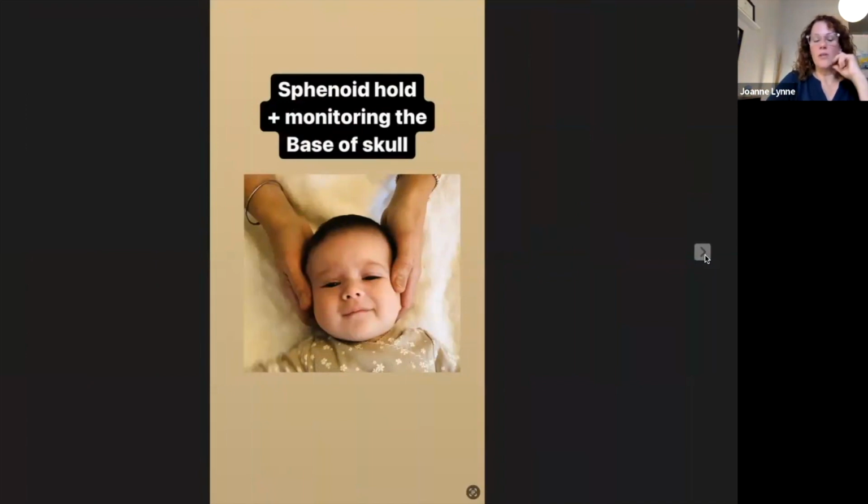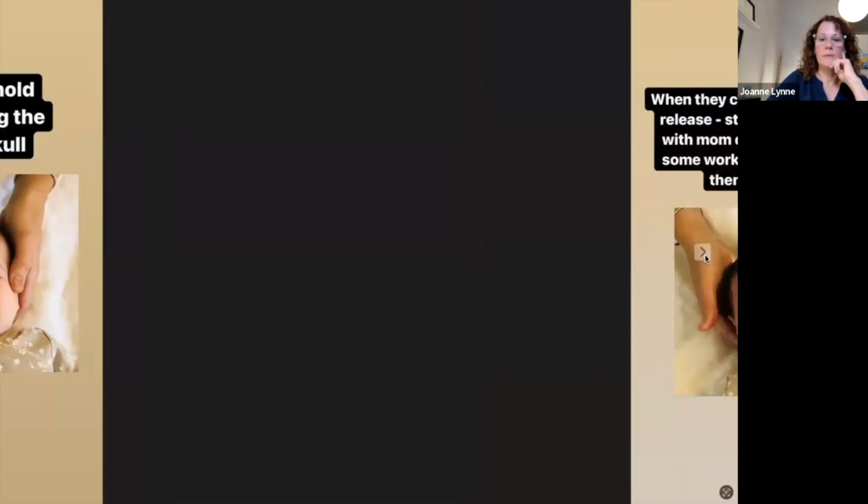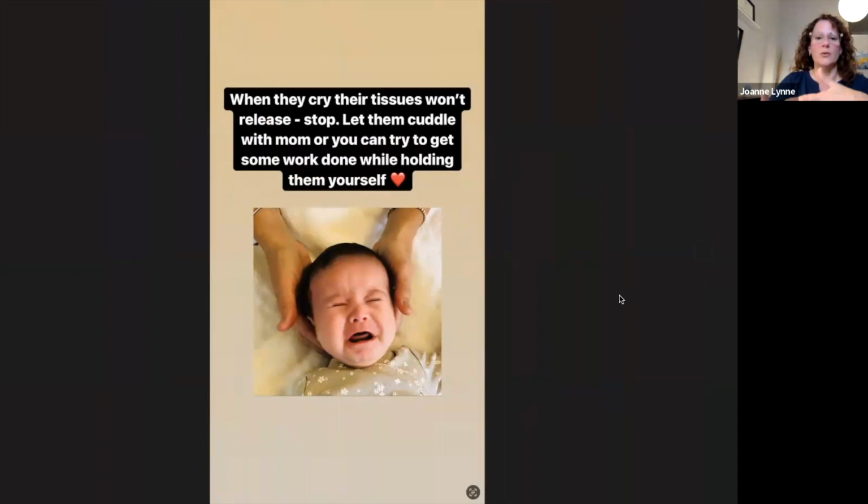Here are a few hand holds on babies. I do this sphenoid hold because you don't want to use too much direct fingertip on babies. It's too pointed. You need to spread out your touch on the skull because it's so tiny. Just remember not to let them cry anything out. Just give them to mom. That's the best way you're going to get changes. Take the time to keep them calm and happy.